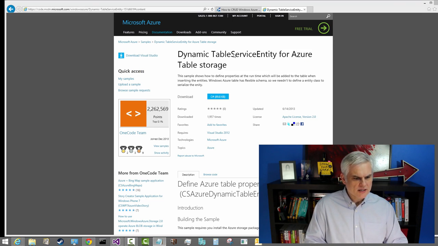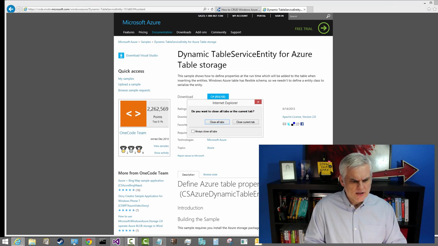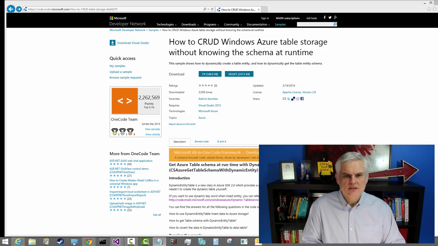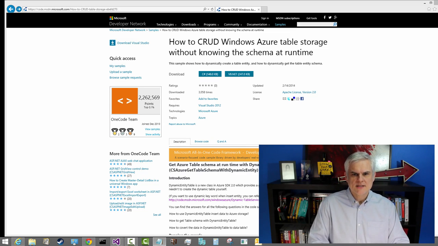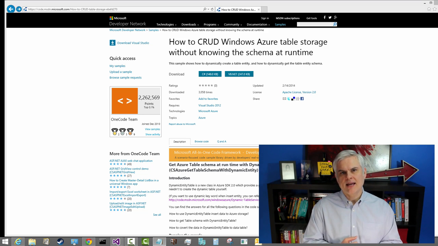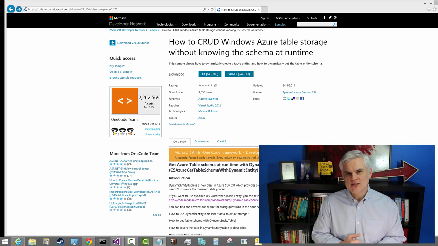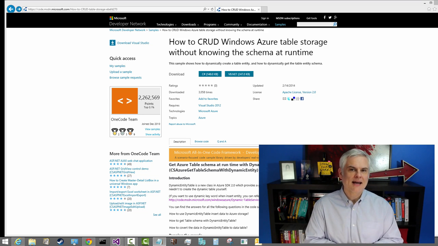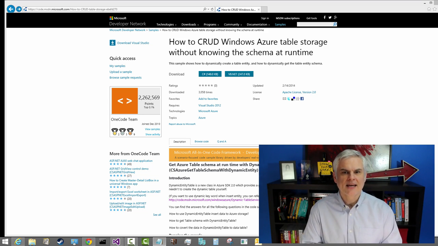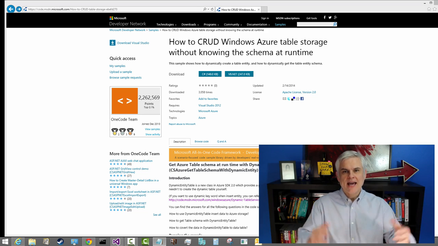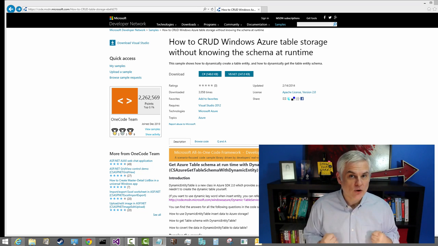Now we're going to do the corollary to that in this next scenario. So no, let's just close that current tab. Okay. So the next scenario that we want to talk about is that we're going to create something called a dynamic table entity, and this is a special object with special superpowers that is also dynamic. It allows us to work with properties dynamically, and it takes care of some of the heavy lifting for us as we're retrieving properties back out of that dynamic type.